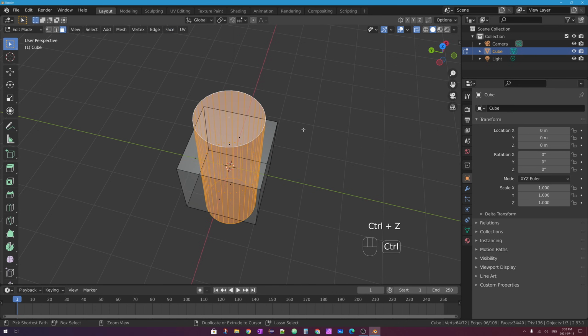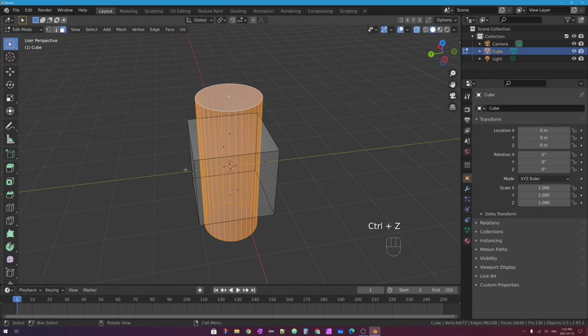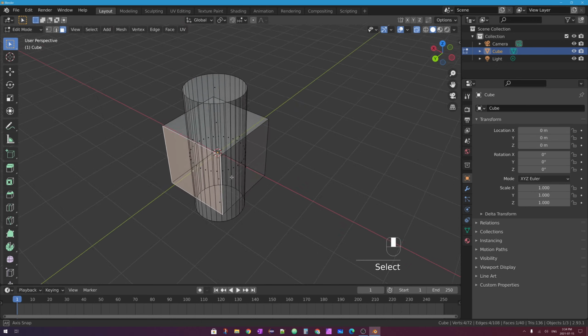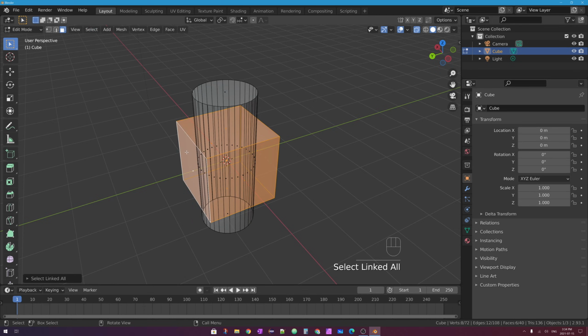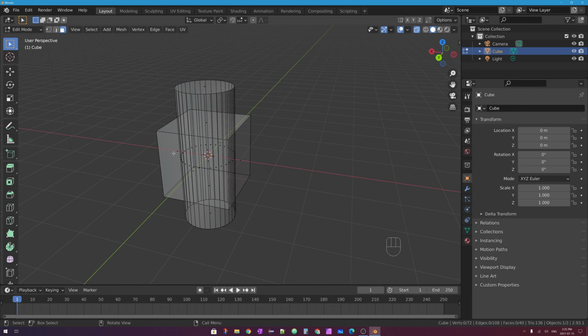I'll go ahead and undo that. I'll press Control Z, and then select one of the faces on my cube here. And then I'll go up to Select, Select Linked, and Linked. By the way, if you just put your mouse over part of your mesh when you're in face select mode and press the letter L on your keyboard, it should select all of the linked faces under your mouse cursor. I believe my mouse should be over one of the dots you can see on the faces on my cube. So I'll put my mouse over that little dot and press L. There we go. So I've got the cube selected now.